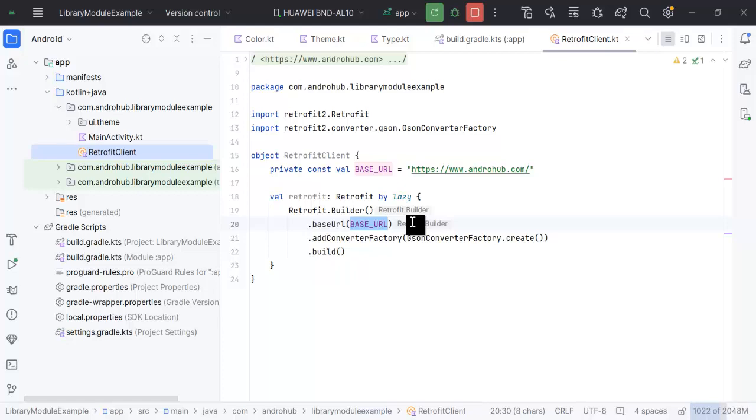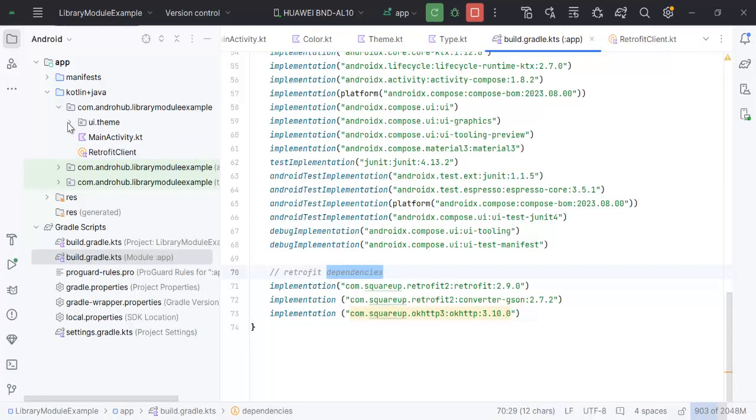Instead of replicating your retrofit client and all the classes connected to it, you can create one standalone independent module that can be added independently to all the other different projects, and they can consume the retrofit.